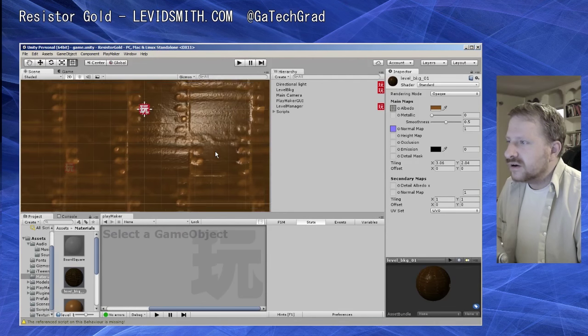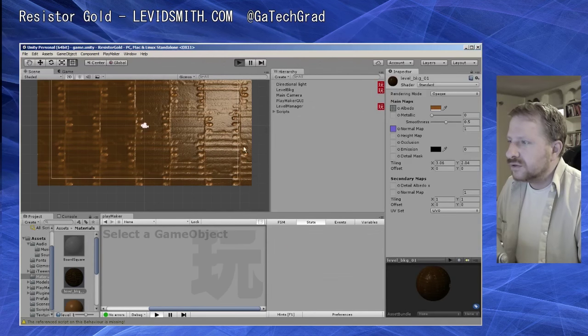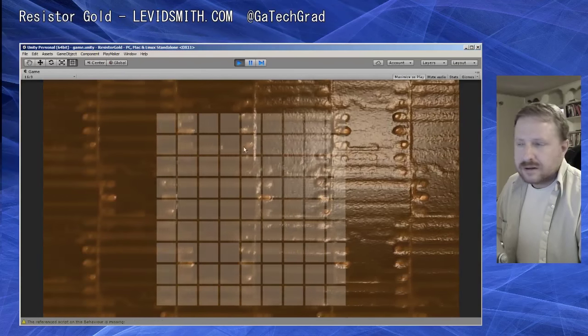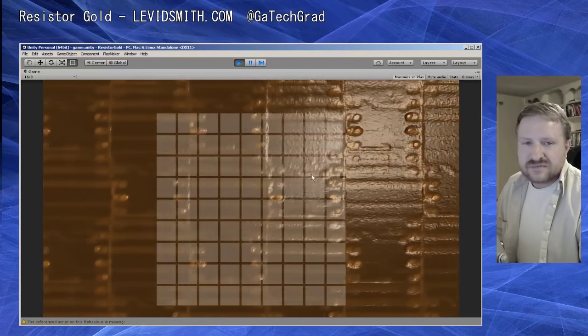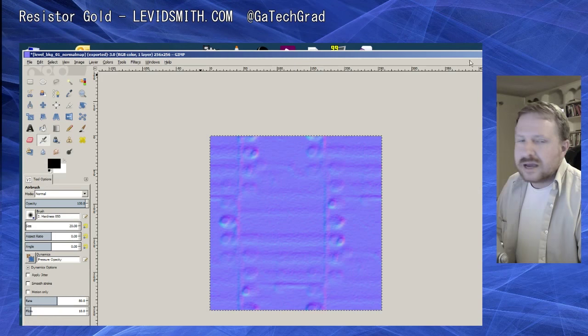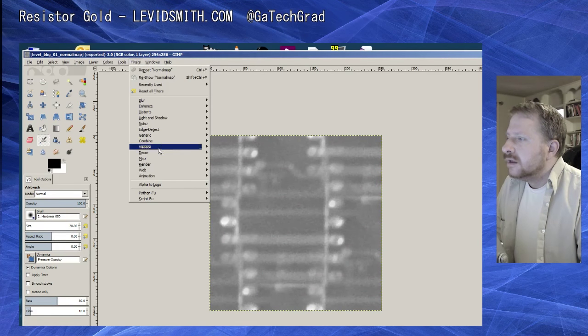Go back over here. So yeah, this is a little bit smoother, just a different algorithm for determining the normal maps, but at least you don't get the flatness in the background by not having any normal map at all applied.